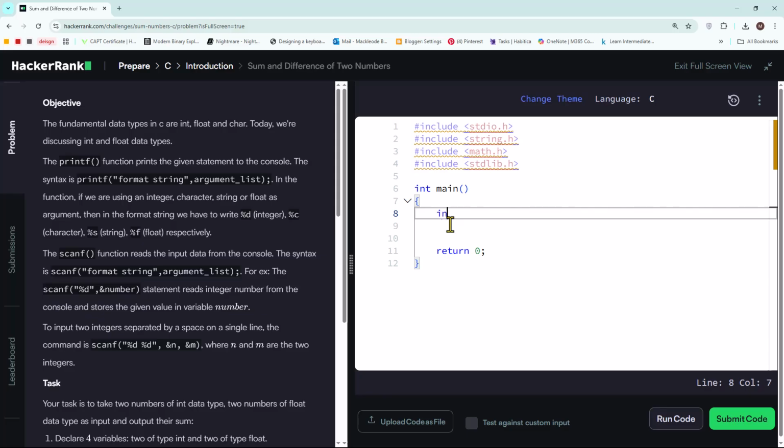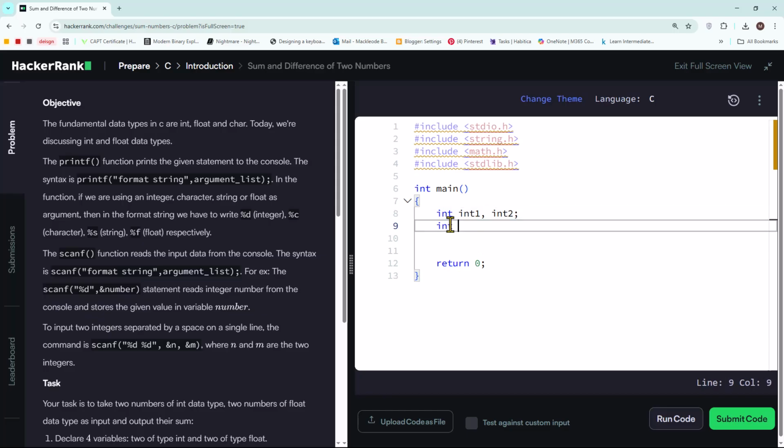First of all, we are going to create two variables to store our integers. Okay, so we can call variable 1 integer1. Okay, and we can call the second variable integer2, right? And then we are going to also create our floats. So to create our float variables, we use the keyword float, and then we create a variable called float1, and we create a variable called float2. Make sure you never create a variable and name it after a keyword. You are going to get an error if you do that. That's the reason why I added 1 and 2 to my variable names.